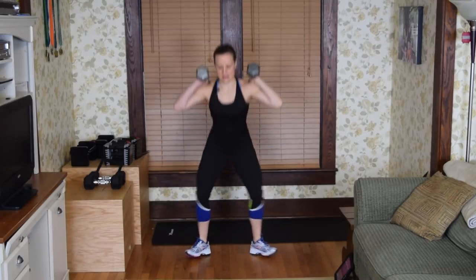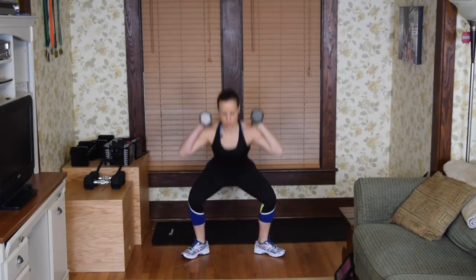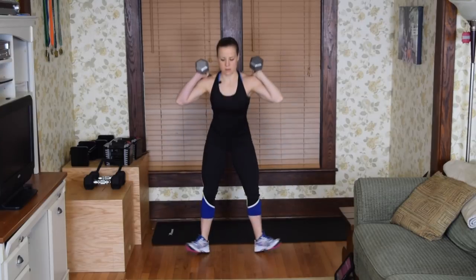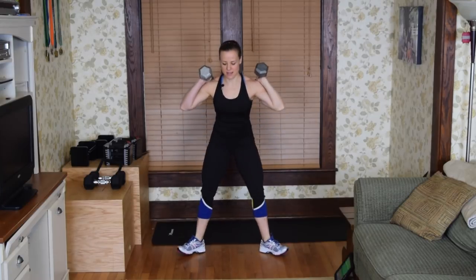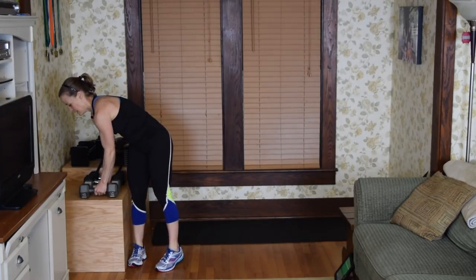You're going to just move those heels and knees in and out. We don't always have a huge variety of weights to choose from at boot camp, so sometimes if we have to use lighter stuff, we just go faster. So if that's your case, or like this case for me, these are 15 pounds that I'm using, I can go faster or dig deeper to still get good intensity.